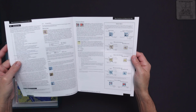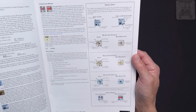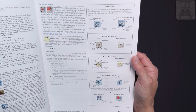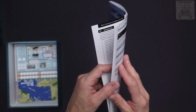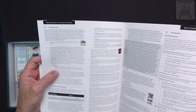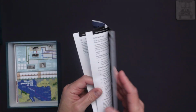So I'm going to look here with you a little closer up. Here's a sample of units. The counters are not very busy at all. They're just basic counters: size, organization, name, symbol, tactical value, and artillery value for infantry there. There's some leader counters. There's McClellan, George himself. Again, very glossy paper. The font is not that small. It is definitely readable with my old eyes, so that's appreciated.